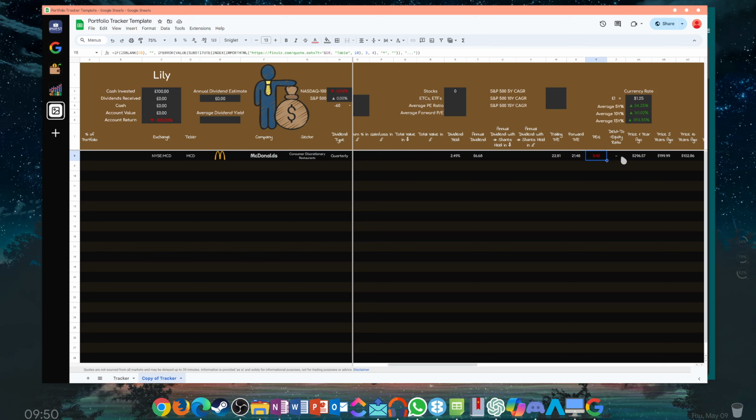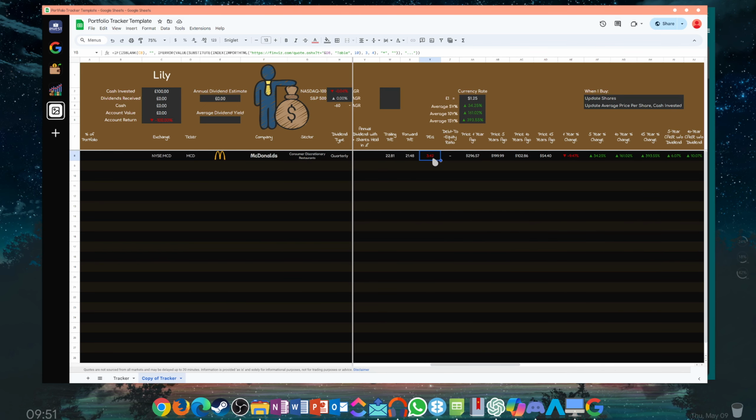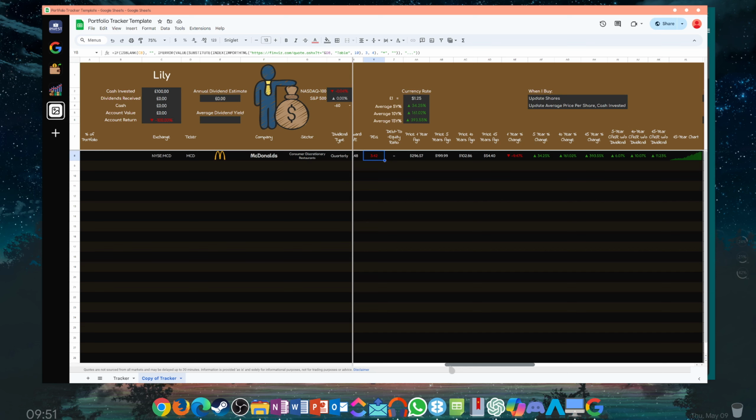And then PEG and debt to equity don't show up here for some reason. I guess McDonald's doesn't have any data for that. PEG is not that important in my opinion, neither is debt to equity, but I do have them. I was actually thinking of whether I should change these columns to something else. I might keep the debt to equity one, but I don't really need PEG, but it's still there. The reason it's in red is because I've set a rule in this column where anything over 3 goes in red, just to keep that in mind.